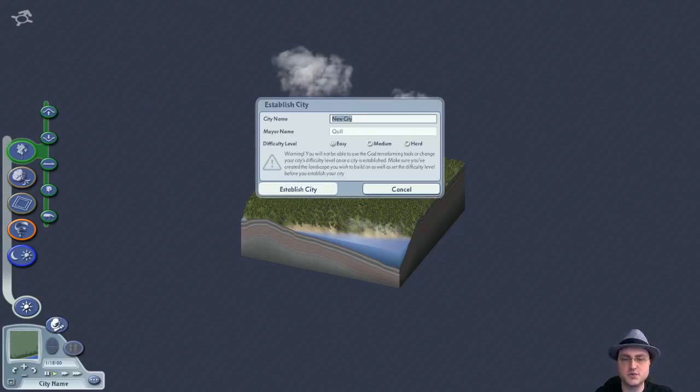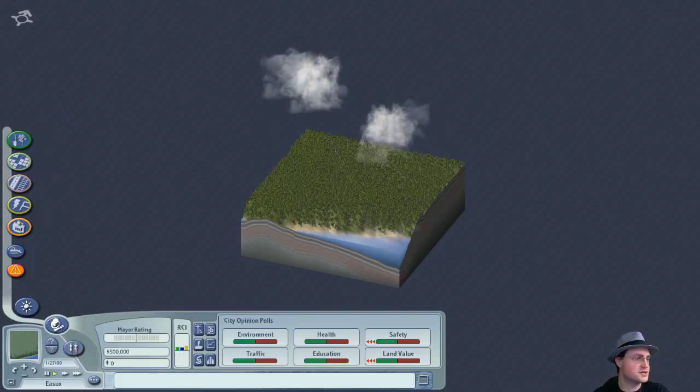So we're going to call this one EA Sucks. Yessucks. That's what we're going to call this town. Boom. Established city.